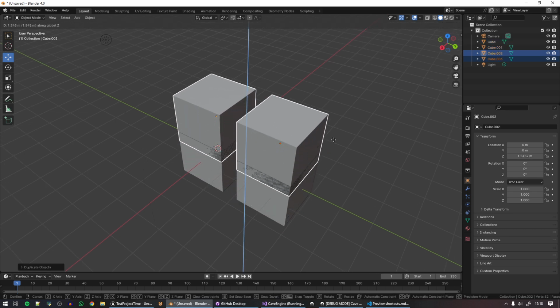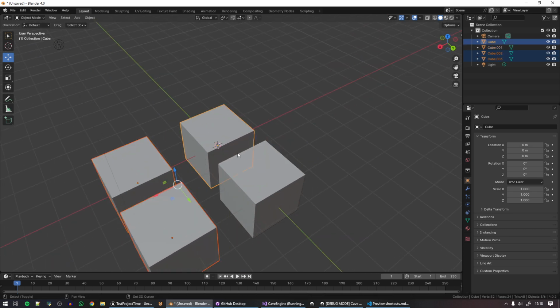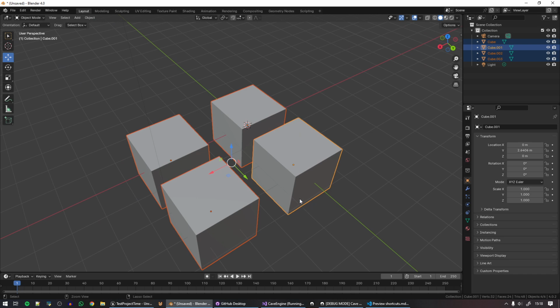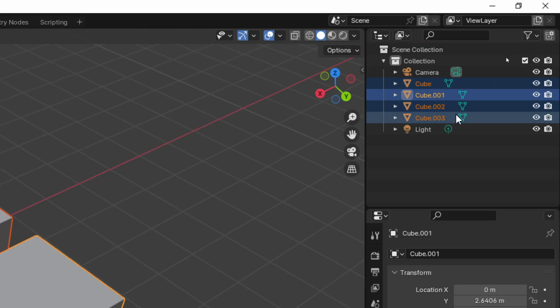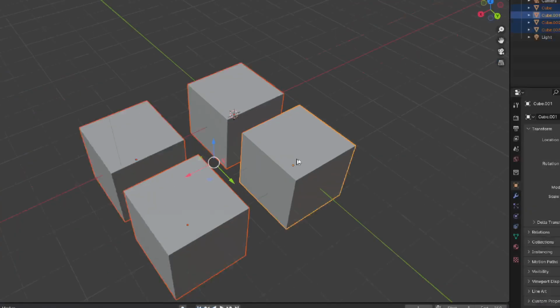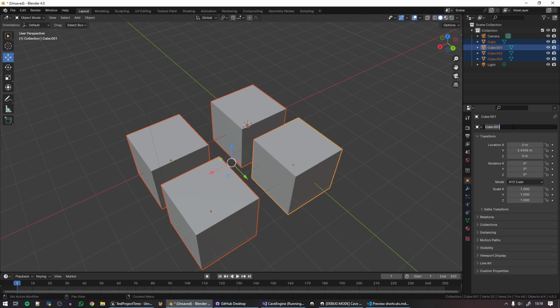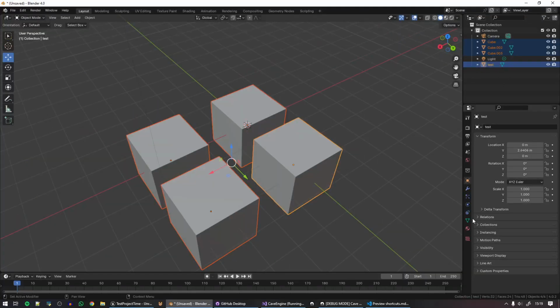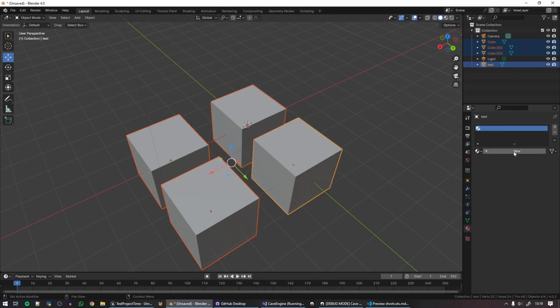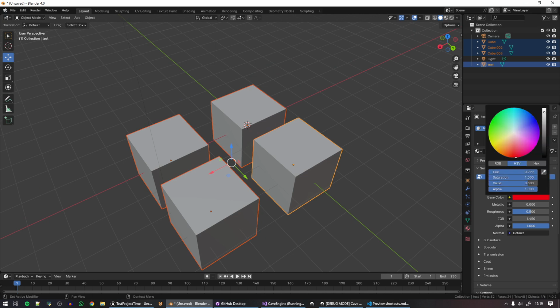So out of these entities that I have selected here, only one is active. In Blender, you can see that the color is a bit brighter than the others, and same here. This is the active selected. And if I rename this to test or do something like that, the changes will affect the active selected entity, not the other ones.